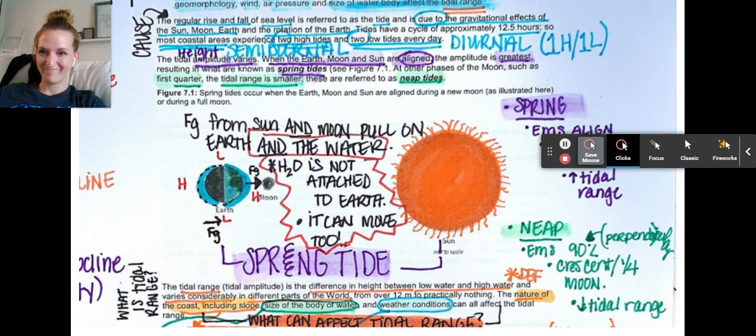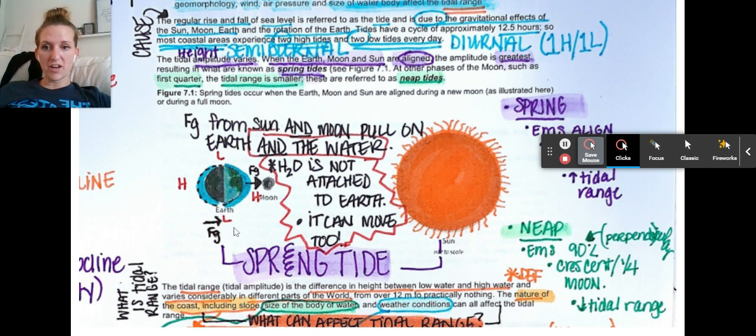Okay. So there are two different tides. Spring tide is caused when the Earth, Moon, and Sun are in alignment together. They're at a 180 degree. This ends up being when we have a full moon or a new moon. This makes the tidal range the greatest, and that's the difference between high and low tide. A neap tide is caused when the Earth, Moon, and Sun are at a 90-degree angle or perpendicular together. And this is during a quarter moon or crescent moons. And this causes the tidal range to be very small because the high tides aren't that high, the low tides aren't that low. And if you subtract a low number from an even lower number, you're not going to get that big of one.